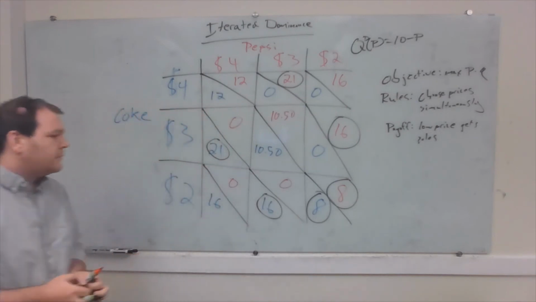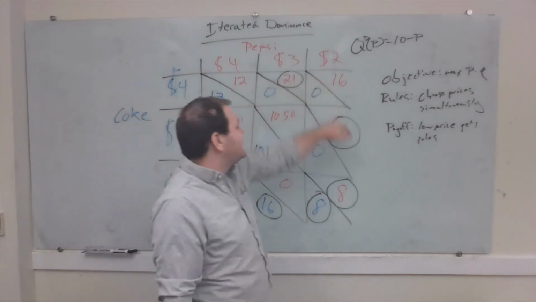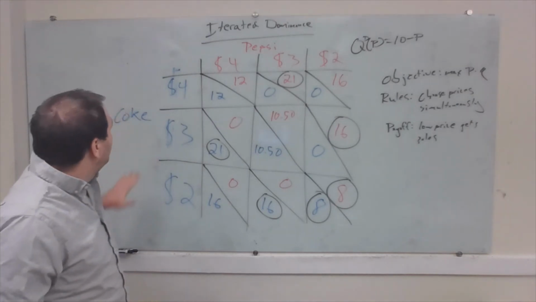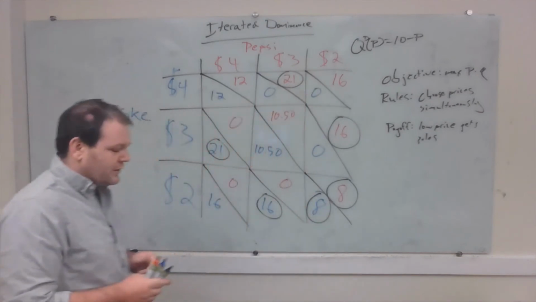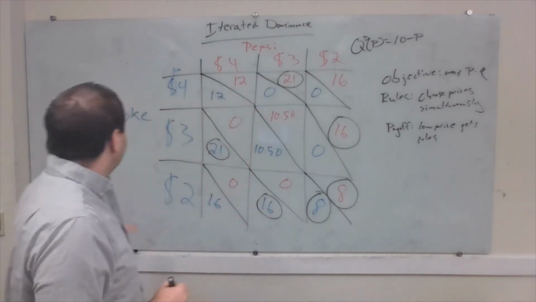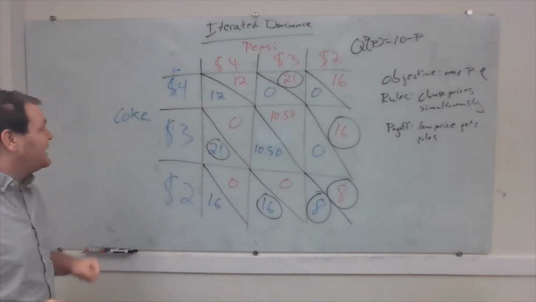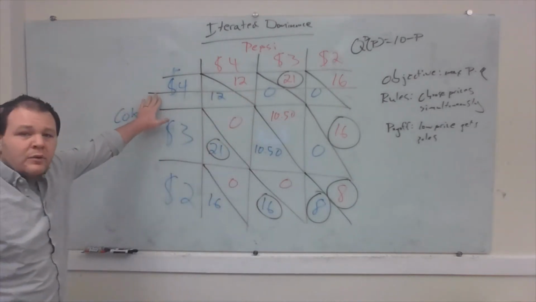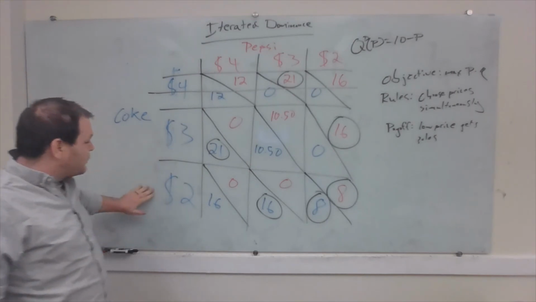Cool. So what do we do from here? The problem is, I can no longer decide what the best move is going to be in all possible circumstances. My best move as Coke is going to depend on what Pepsi does. My best move as Pepsi is going to depend on what Coke does. However, I am going to be able to rule out some choices. If I'm Coke, it's never a good move for me to charge $4, regardless of what Pepsi does. So I know that $4 is strictly dominated. It's always worse than charging $3, and for that matter, always worse than charging $2.